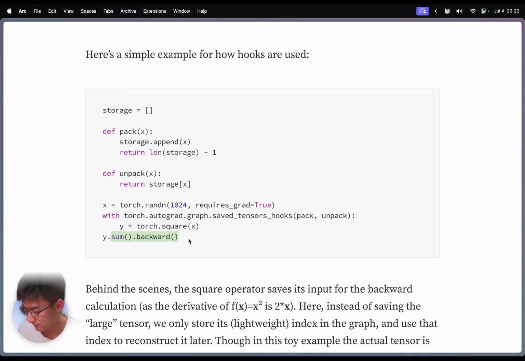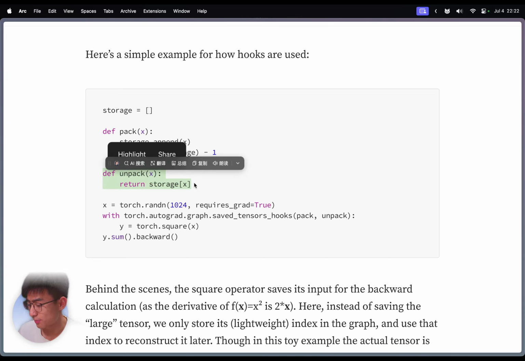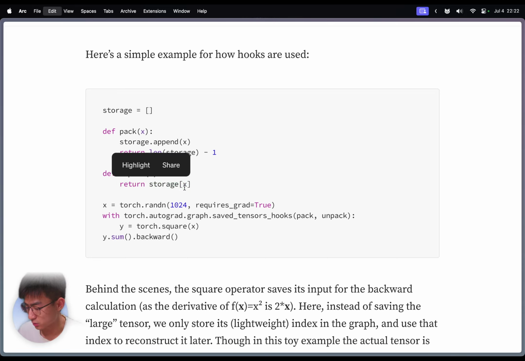And we call backward. When the gradients come back into our square, it will try to take out this saved tensor. Hence, this unpack hook is called. It will use the return of this pack function as the input, and find the actual saved tensor, which is the x from the storage.